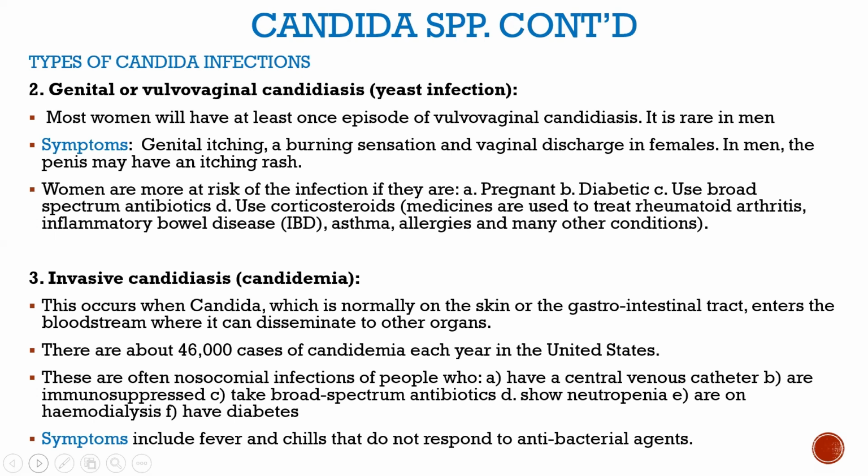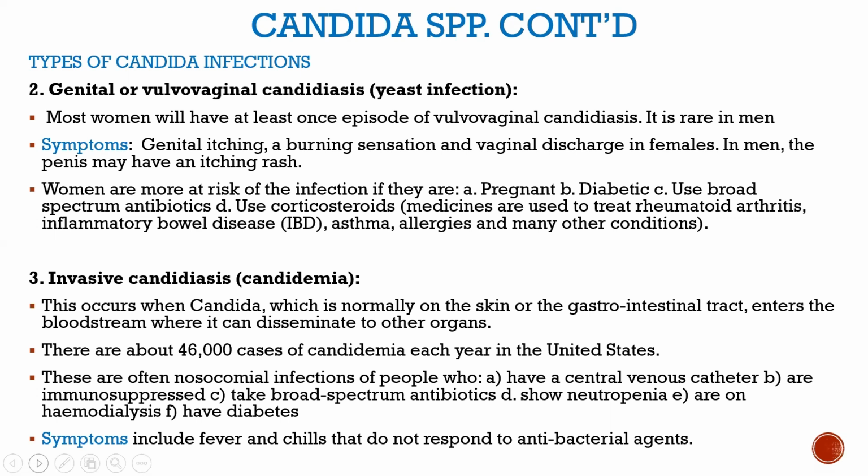Okay, so the symptoms include itching and a burning sensation. You'll be very eager to scratch your genital area, it's like an itching that is very sweet. We also have a burning sensation and abnormal discharge. Then in men, the penis can have an itching rash, but you know it's very rare in men.